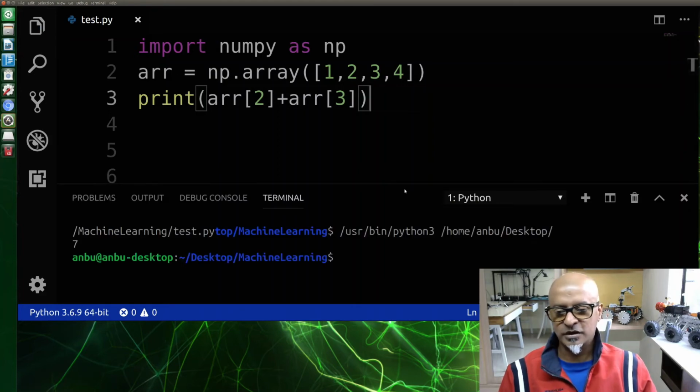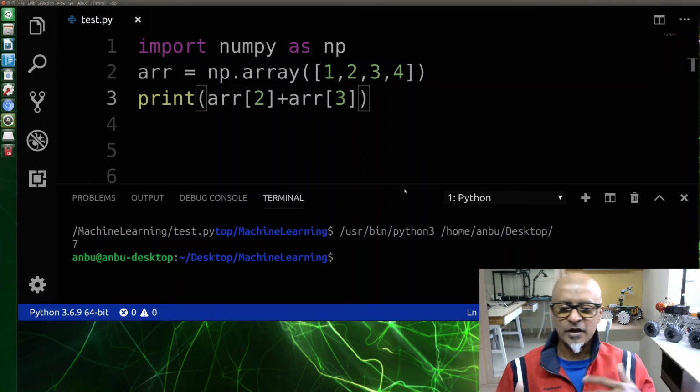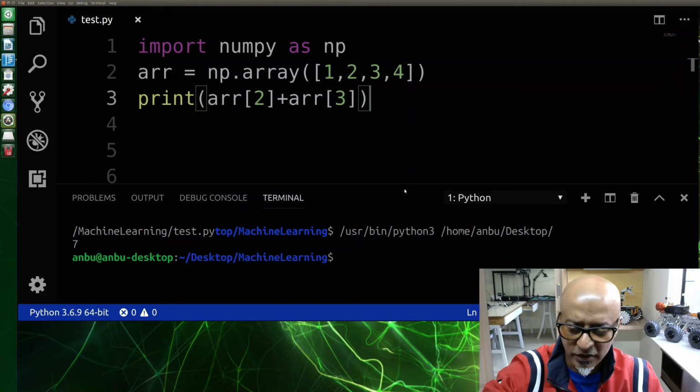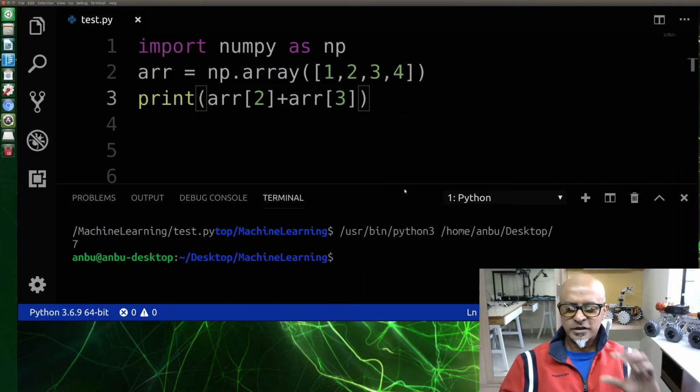Alright, you got 7. So it is actually adding together the elements at 2 and 3. It's showing 7, but there is also a trick here to make sure that you don't get just a single number. You need to show the actual value of the particular array.